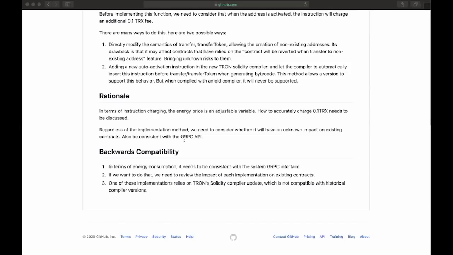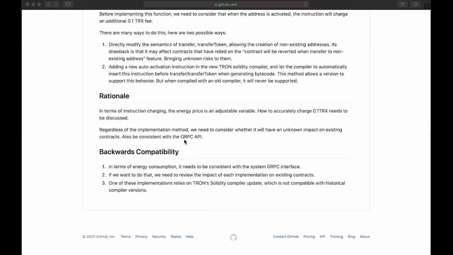The first, when the TRON VM processes TRX or TRC10 token transfers, if the target address is in an inactive state, the address will be activated, and then the transfer process will be performed, which will additionally consume 25,000 of the contract caller's energy.